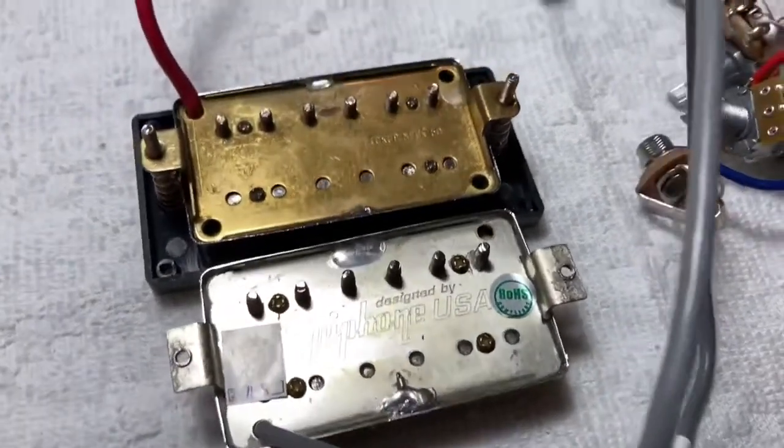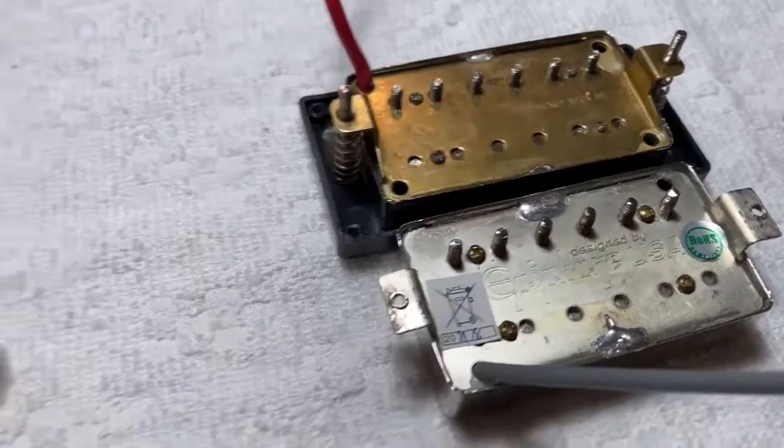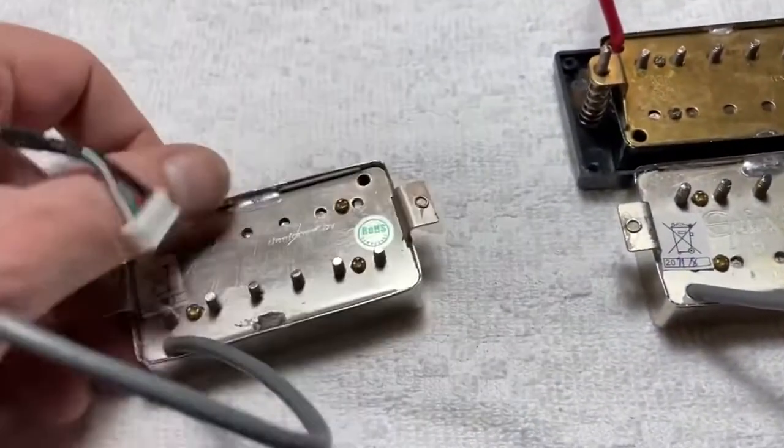The pickups here seem to be the same size, so I'm gonna just use the old pickup rings since I already aged them and everything.